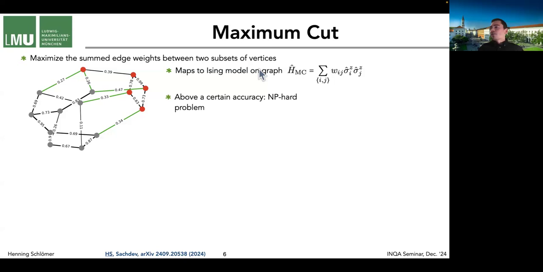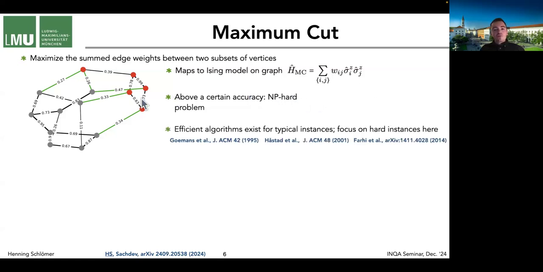And what's nice about MaxCut, and I think that's also why it's so interesting for quantum hardware applications, is that you can very rigorously prove that it's an NP-hard problem above some certain threshold. So if you want to get the lowest energy state of this MaxCut Hamiltonian up to certain precision, this is going to be generally an NP-hard problem. But I want to stress that there's many very efficient algorithms out there that give you very good answers on the heuristic level for most graphs. However, there are a few graphs which are particularly hard to solve, and that's exactly what we want to focus on here when testing this SYK-type driver Hamiltonian.